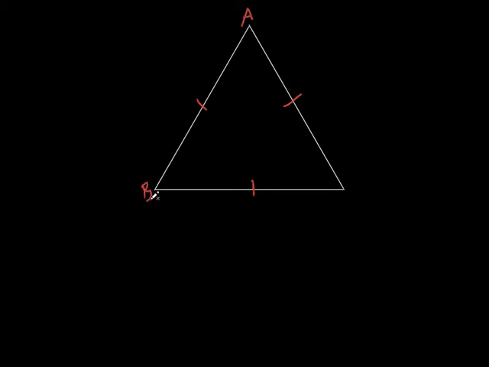And let's just label it ABC. So AB is equal to AC, which is equal to BC. Look, all three sides are equal, and so we're classifying it now by its sides. So we call that an equilateral triangle. Equi, lateral. Lateral means sides. When all three sides are equal to each other, then it's an equilateral triangle.